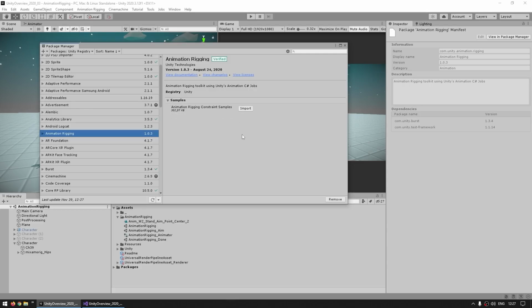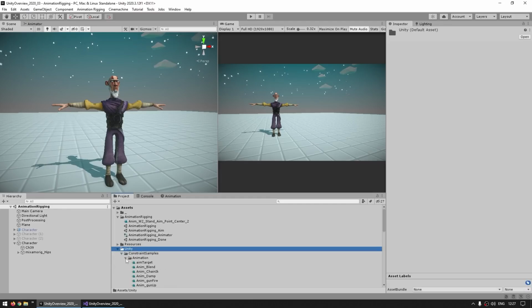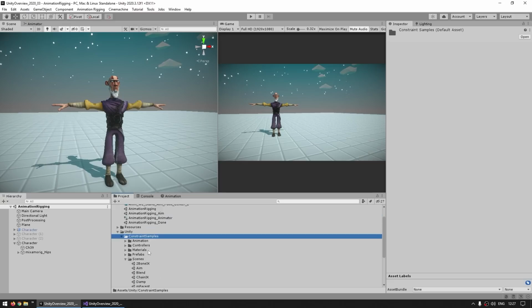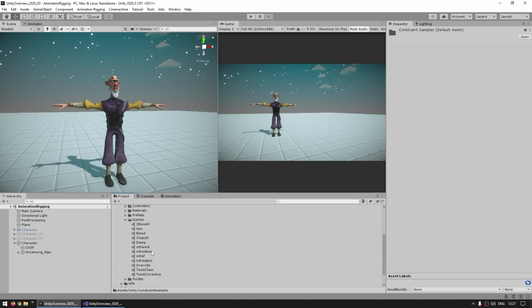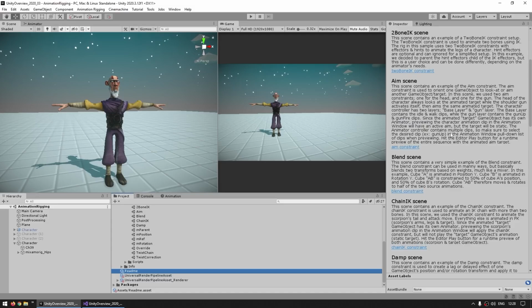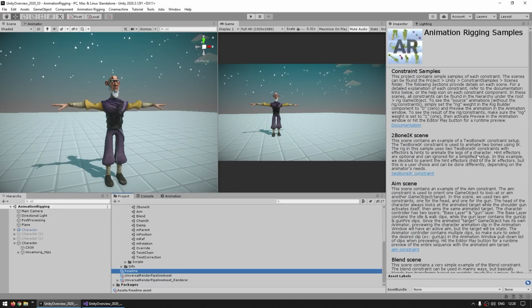Now also on the package manager, over here you've got samples, so you can import these. These are extremely useful for seeing all of the various use cases. When you import them, it adds a Unity folder, and then inside you've got the samples for all of the various things. So here it is, all of the scenes showcasing tons of different scenarios. And on top of that, in terms of documentation, it also adds a really nice README file. So as you can see, there's tons of demos, all of them with a nice description here telling you exactly what they showcase. So let's see some of these demos.